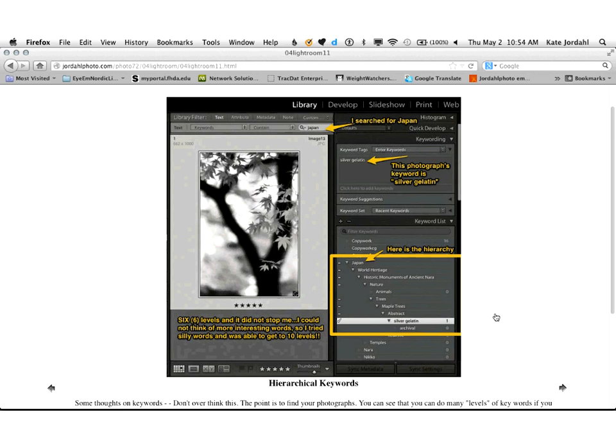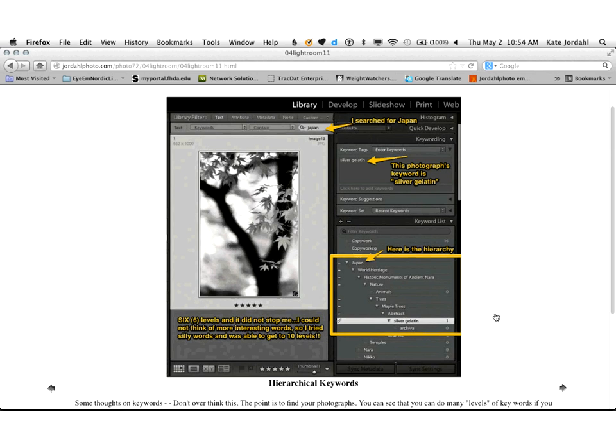I'm going to go into Lightroom in a second, and I'll do some searching and some keyword things. But I wanted to show here, this is a picture, and I did 6 levels. These are hierarchical keywords. And again, I would sit down with a pencil and paper or an Excel spreadsheet, and I would write all the keywords that I think I'm going to use. You don't want keywords you don't need. You don't want more keywords than are useful for a picture. But you really, really, really do need to think about how you are going to want to find your pictures in the future?